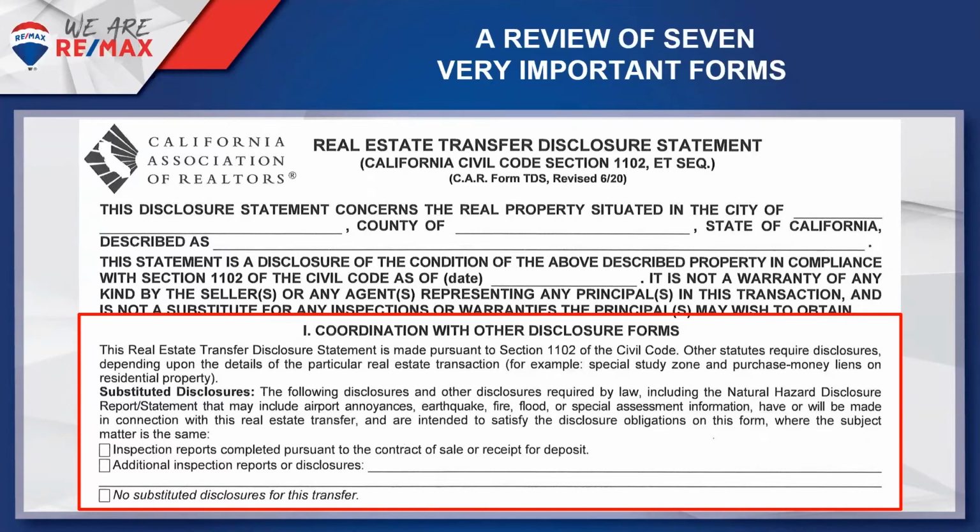I'm not going to complete Section 4 as a buyer's agent till the day before escrow closes. That way my buyer would have the entire escrow to rescind this purchase agreement. Well, the Civil Code's smart enough to say, look, buyer's agent, your completion of the TDS is not necessary for the TDS to be delivered.